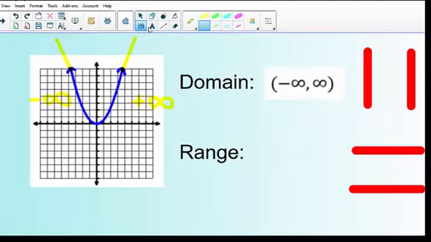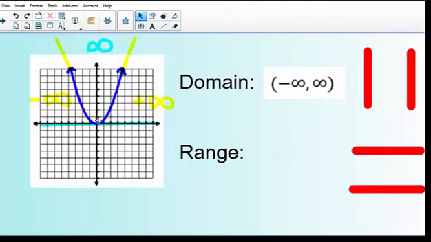For the range, we're going to go to a different colored highlighter. We're going to determine where our graph stops on the bottom. So on the bottom, I can see that my graph doesn't go below this point. So I'm going to draw my line through there. Then I'm going to look at the top and I'm going to see where does my graph actually stop. Just because it stops here on my coordinate plane doesn't mean that it doesn't keep going. So since it's going to keep going up to the positive numbers, I'm going to put an infinity to remind myself that it keeps going.